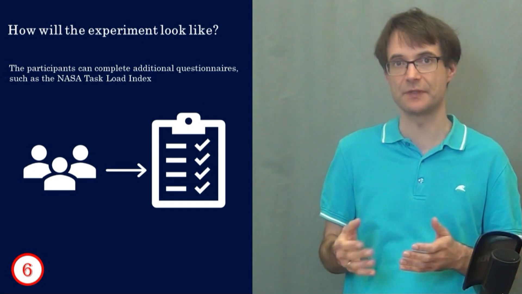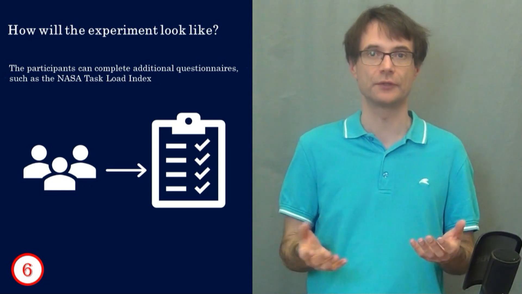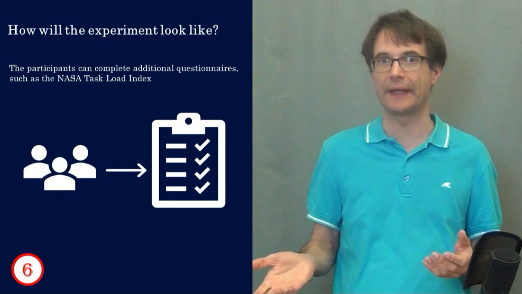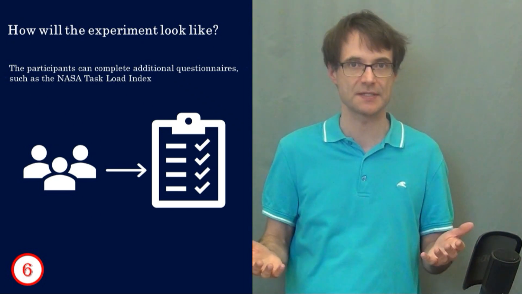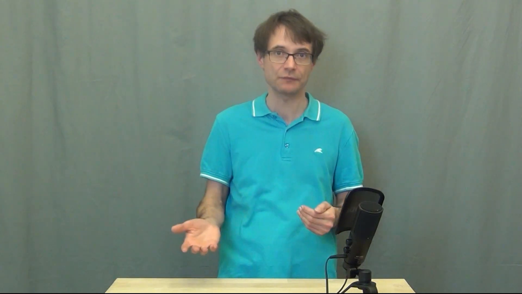The participant is given the possibility to have breaks in order to relax. And during these breaks the participants can fill out questionnaires like the NASA task load index. And then the next task block begins with the same procedure as described in the fourth or fifth step. And finally if necessary the participants can fill out a final questionnaire at the end of the experiment and can get a compensation for their participation. From my experience and what I did during my studies these are the important steps of an eye tracking experiment.